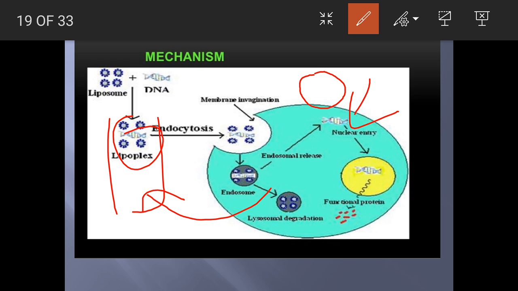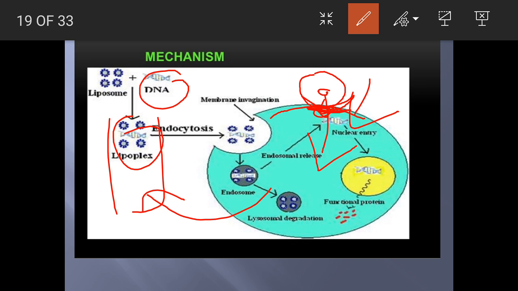When it gets attached, exactly at the point of attachment here, because the membrane of the liposome is also made up of lipids, whereas the membrane of this cell is also made up of what? Lipids. At the point of contact here, what happens? Dissolution of the membrane occurs. The membrane gets dissolved, and whatever content you have placed inside the liposomes, DNA is placed, so the content which is present inside the liposome can be easily taken inside the cell.